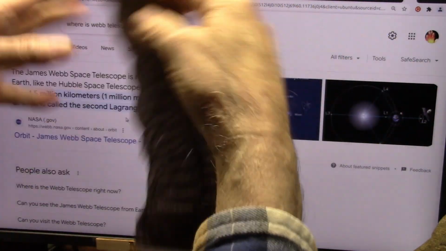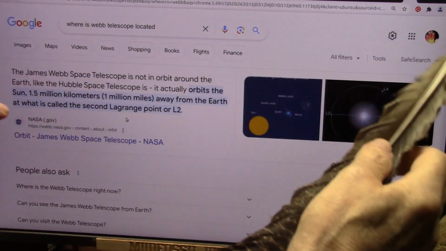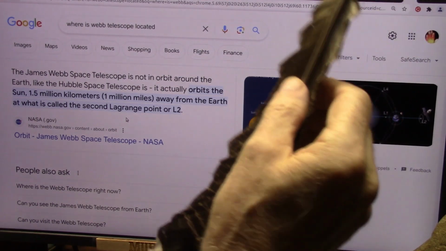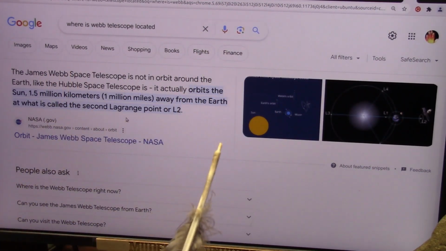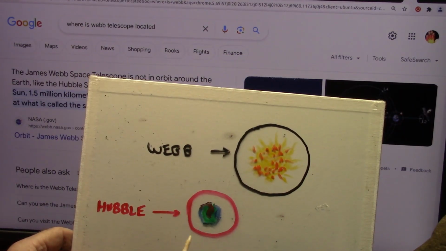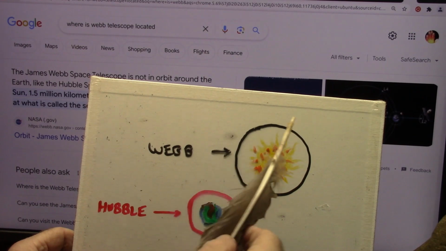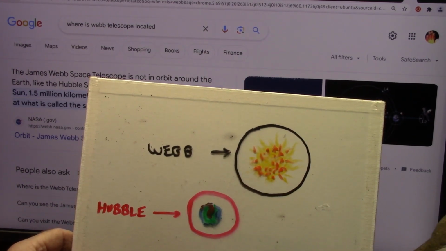You put it out there and nothing is going to disturb it. No, it's obviously not a vacuum. I just showed you it's absolutely saturated with particles. So what they did was they took the Hubble Space Telescope. Here's the deal right here. Hubble is right around the Earth. It orbits the Earth and it looks out all over the place and sees all kinds of things very clearly. I have no complaint with that.